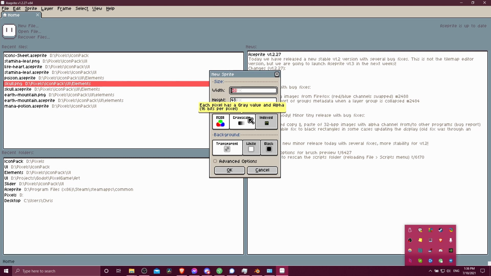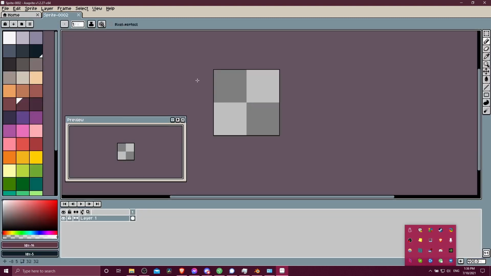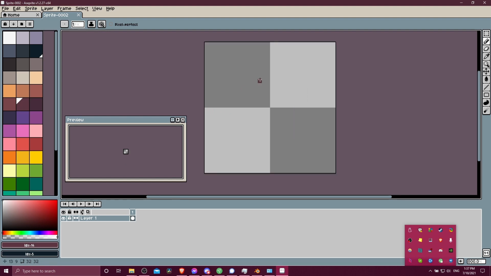So generally trying to start with a lower resolution like 16 by 16 or 32 by 32 is recommended. I'm going to go ahead and just put 32 in here for the width and height. And let's go ahead and hit OK. When you have a new file created, your canvas is going to be everything inside of this checkered gray and dark gray area. This preview window is another look at whatever is on your canvas. You can zoom both of those in and out with the middle mouse wheel. So you might want to work in your main canvas area very zoomed in, but then have a zoomed out version so that you can see how it looks in the big picture.